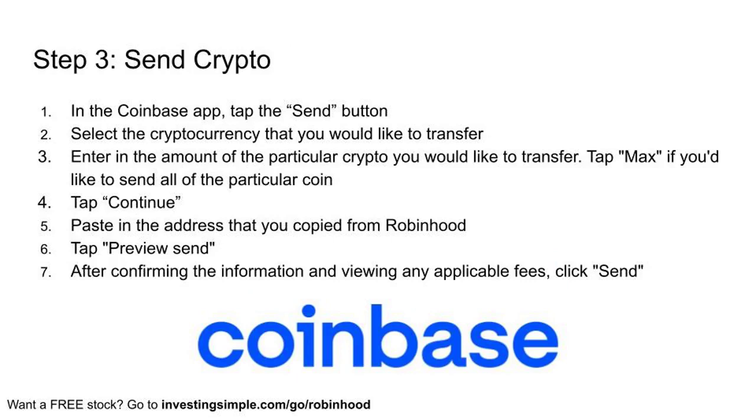It's time to finish off the transfer over in the Coinbase platform. Open the app or desktop version and log into your account. You'll start by selecting the cryptocurrency you want to transfer and paste in the wallet address you copied from Robinhood. After indicating the amount you would like to transfer, you'll simply review the transfer and click the Send button. You can complete the transfer using the steps on screen. You ought to be aware that each outgoing crypto transfer from Coinbase does have applicable fees.